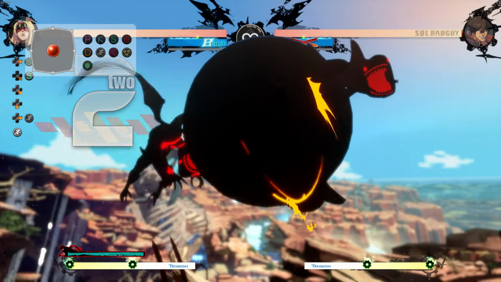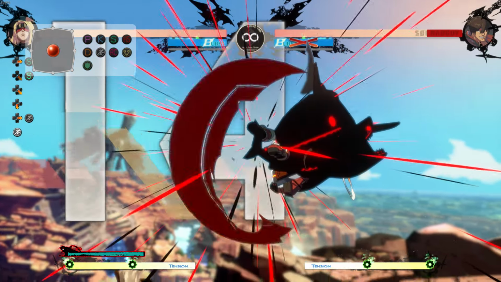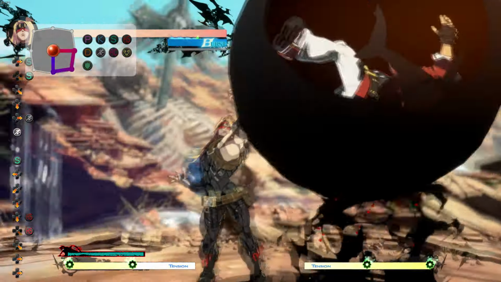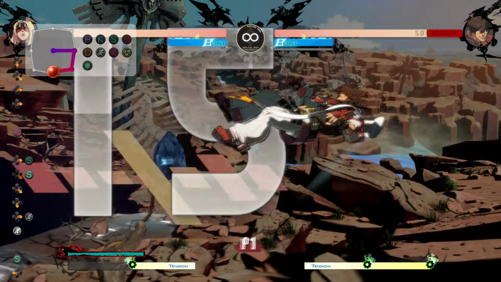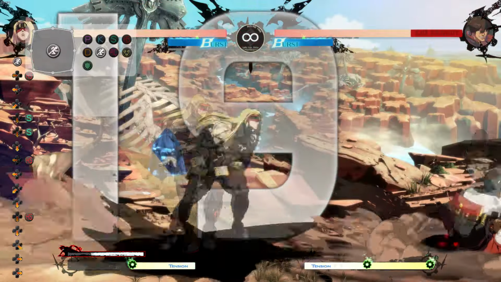Trying to red RC Zato's command grab can be a little tricky since it has a small window in a long animation. It has to be the last hit, otherwise you get a PRC and it makes them fall quickly. But if you can get it, then you go into whichever RC combo you like.